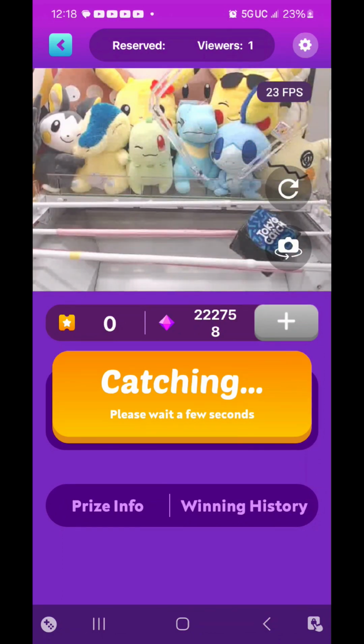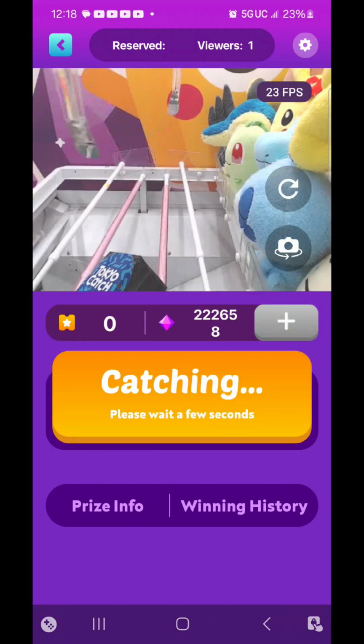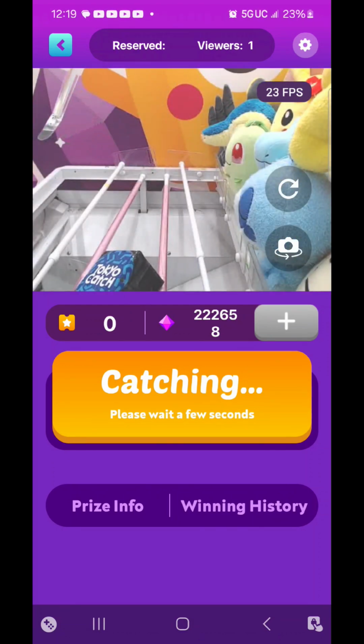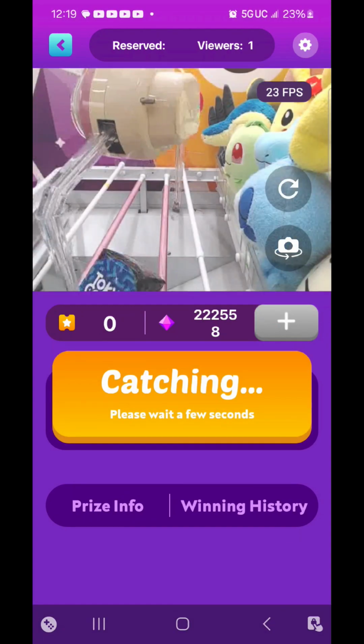Oh no, I respun it. Well, that just happened. Anyways, I wanted to get it to go horizontal because it's going to fall in. This was also on a discount, so it was cheaper to play. Okay, I think that's the key. I think we just have to do that one more time. Come on, this should be it.